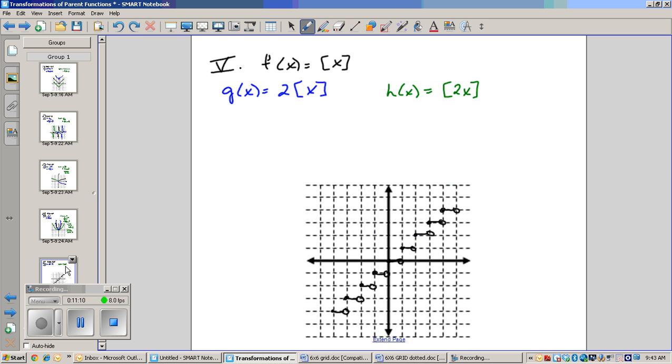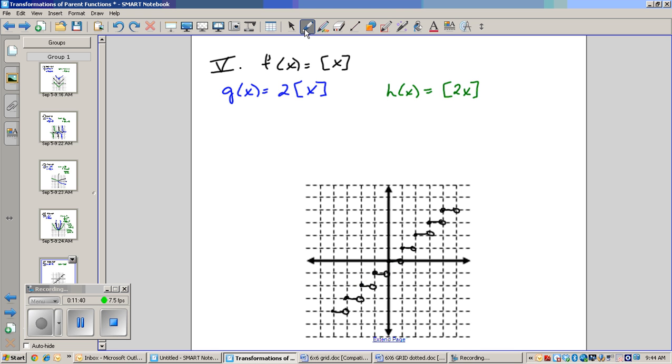All right, the last example is the greatest integer function. To review, when we plot the greatest integer function, we plot the point 0, 0, 1, 1, 2, 2, 3, 3, 4, 4, and then between 0 and 1, it's 0, between 1 and 2, it's 1, and that pattern continues for the negatives as well. Steps 1 unit long, solid dots on the left, open circles on the right.